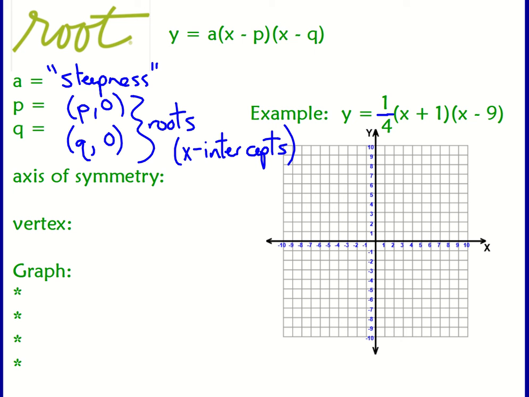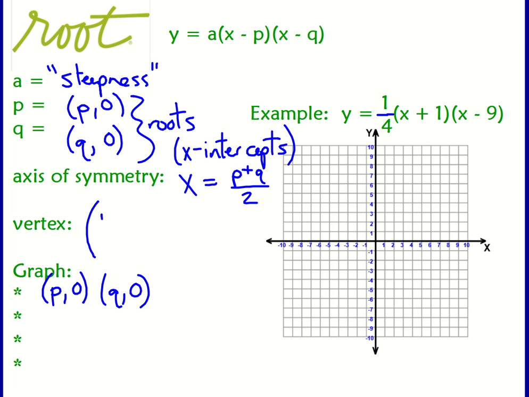When you graph, that's great because you can start by going ahead and graphing (p, 0) and (q, 0). Notice that it's a minus in the formula, so be careful on that, but you can graph your 2 roots. Next, you need to find your axis of symmetry, but because the axis of symmetry has to be halfway in between the 2 roots, we can average the roots to find the axis of symmetry equation. So the x value for the axis of symmetry would be p plus q divided by 2. Or you can look on your graph and just split the difference.